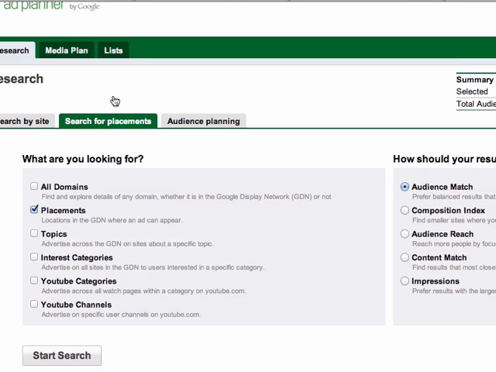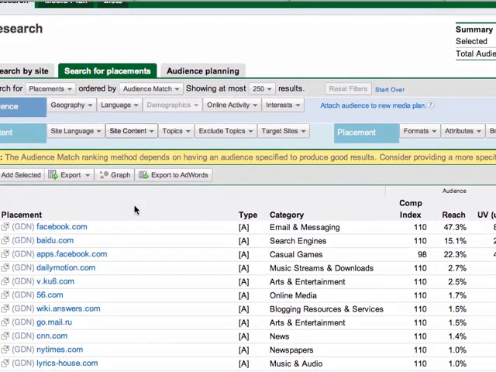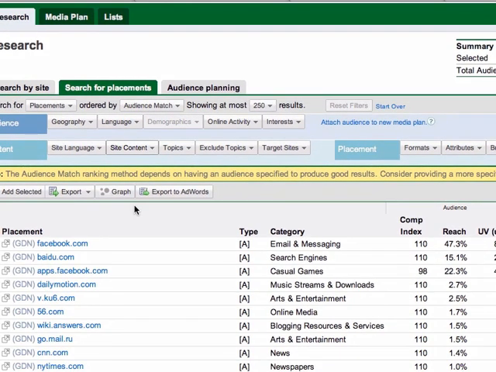So in Google Ad Planner, it's going to make this really easy for you. All you do is you come in. What are you looking for? First things first, you're looking for the placement, and we want to do match, and it brings you here. This is a sort of directory of all the different placements that are available within the Google Ad Planner Database.